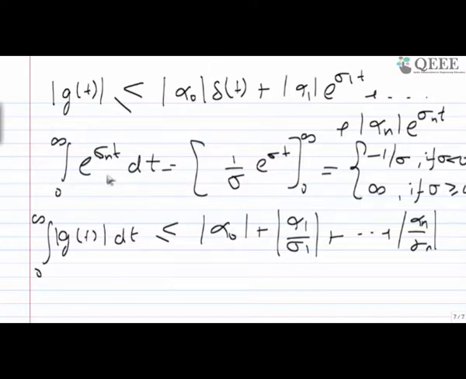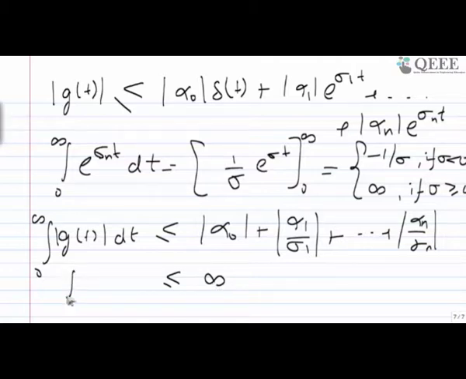That is why I take the integration of this one, so that if I take the integral of this exponential, because I want to compute the integral of this mod of g of t, right? So I compared this exponential thing, I substitute it here, owing to the condition, this is my previous assumption, that all the poles have real parts with negative values, and this is a finite value. This is a finite number.